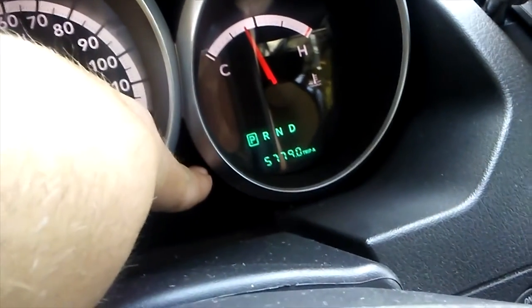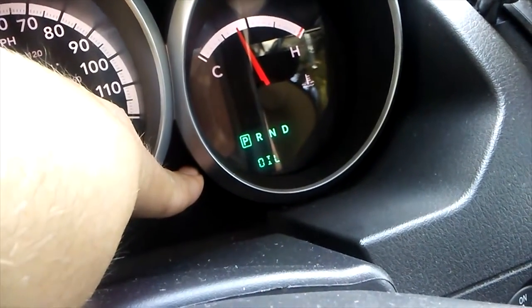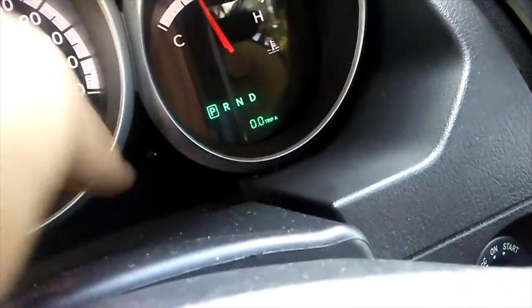The absolute last thing I do is to reset. I just changed the oil. Reset the trip meter to zero. And that's it.